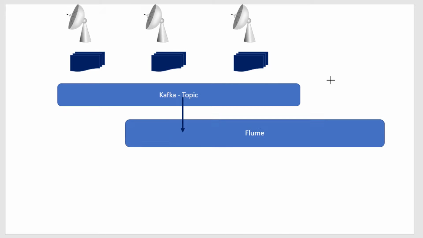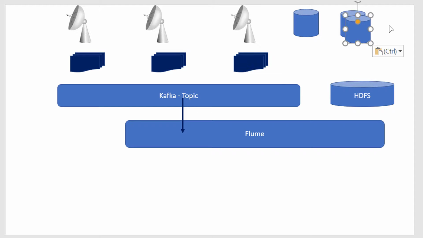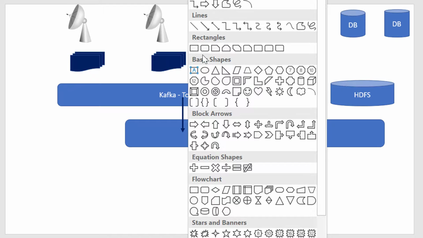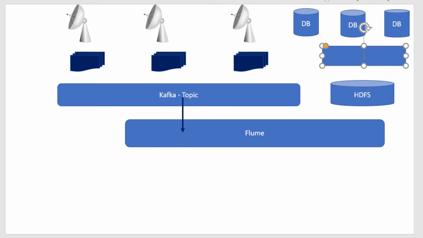Let's justify. I'm going to bring in a data from some other storage, let us say a flat file or HDFS. But how this data is going to come from the HDFS? I may have a number of RDBMS database and I need to bring the data from the RDBMS into the HDFS. So who is going to bring the data from the database to the HDFS, that is Hadoop ecosystem, that's where the Sqoop comes into picture. Now, I have a requirement to consolidate the data from the Kafka topic as well as with the data which is available as a part of the HDFS. That's where Flume going to play its role of data consolidation or aggregation.